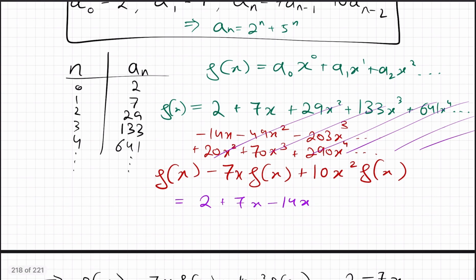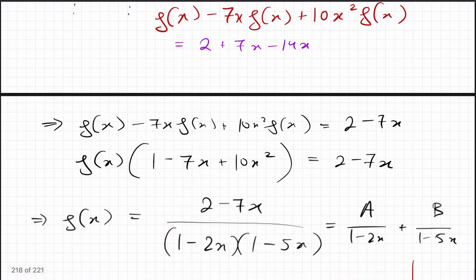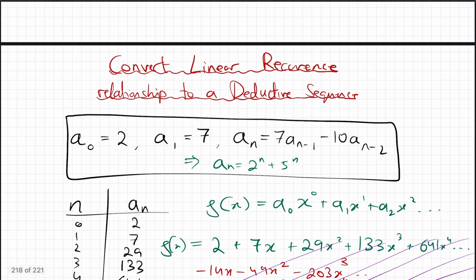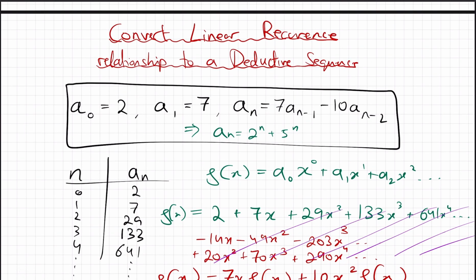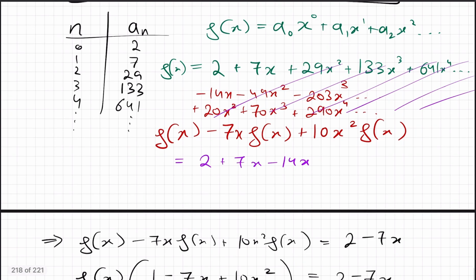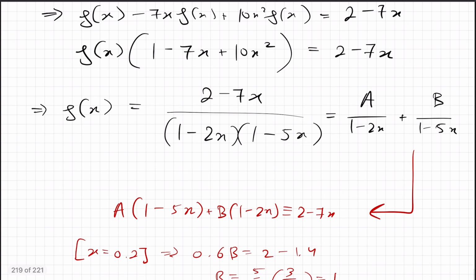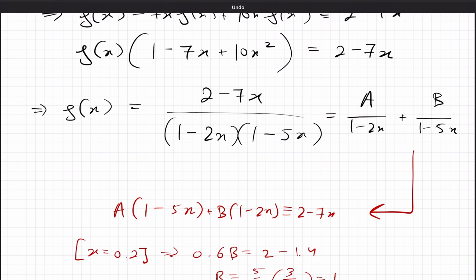And we can actually verify this for the first few terms. Obviously it works for the first 3. And then for the fourth term, it's going to be 625 plus 16, which is 641. So that was how you can convert a linear recurrence relation into a closed-form sequence. Obviously, you could do this for a general case, and you could also do this for multiple terms. It doesn't have to be just 2 or 1. It can be as many as you want, but you just have to cancel out more terms and get a more complex rational function, which you have to split into partial fractions.